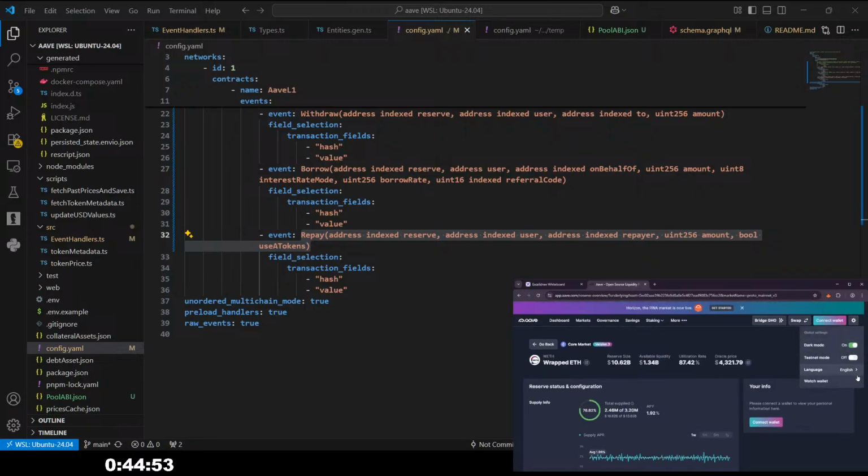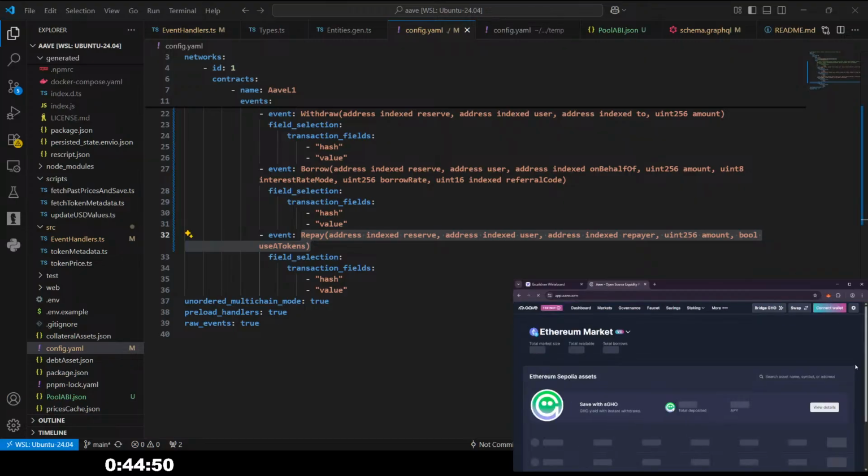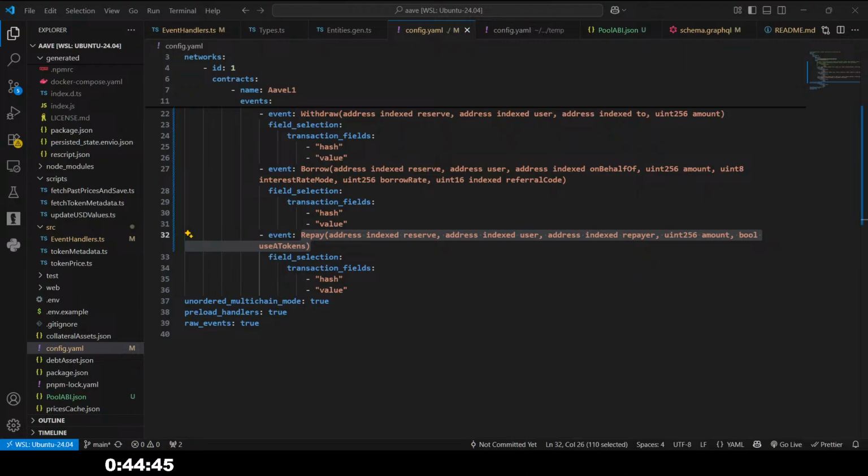Let's see. Is there testnet? Yeah, testnet is here. Let me close this. Let me check with my MetaMask. Oh, okay.